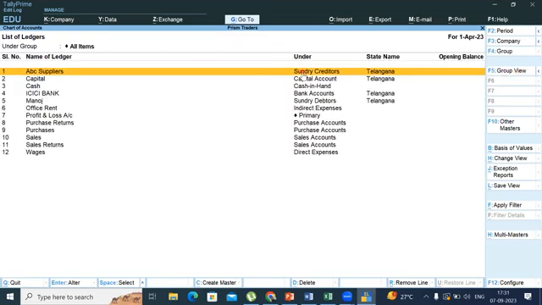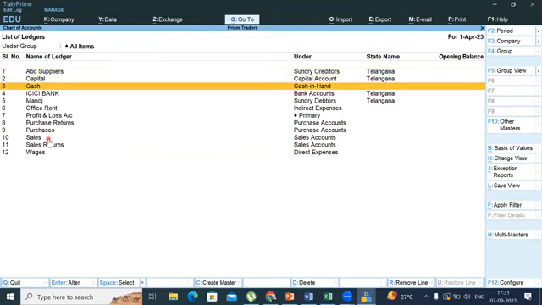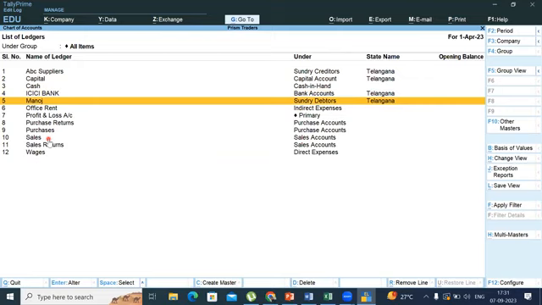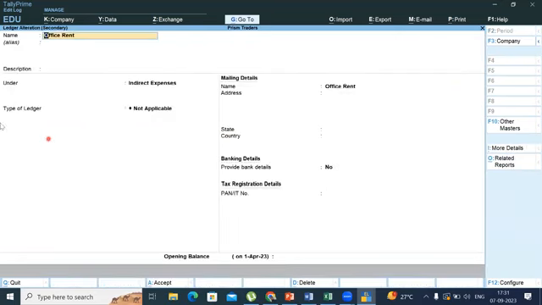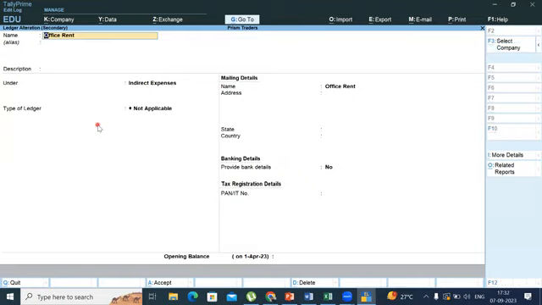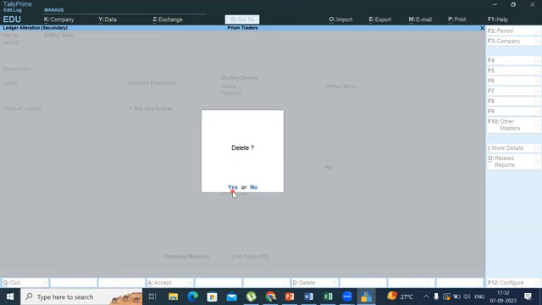See, every group is correct. We have entered very correctly. One group is like creditors, like bank account, anything. Suppose you have made any changes, just open the ledger. For example, if you entered any mistakes or any corrections are required, just enter the ledger and edit the ledger. This screen is called the alteration screen. Actually, a ledger has two ways: the front way is creation, the back way is alteration. Alteration is nothing but editing the ledger. If you want to delete a ledger, press Alt D. Alt D means delete the ledger.